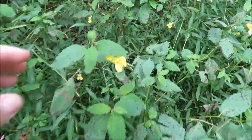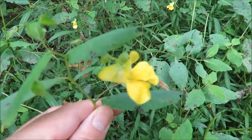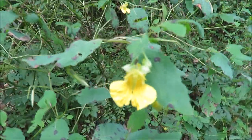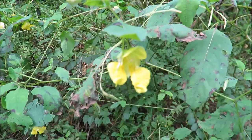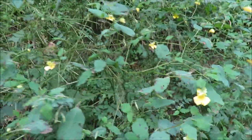These yellow flowers — this is jewelweed, yellow jewelweed. A lot of times jewelweed is orange-colored and spotted. This is called pale jewelweed or yellow jewelweed. This is stuff that's good if you get poison ivy — just rub this on your poison ivy rash, it's supposed to help get rid of it. Maybe we'll see some of the orange kind later so you can compare the two. The yellow kind is more rare; this is the largest bunch of it I've ever seen for the yellow variety.